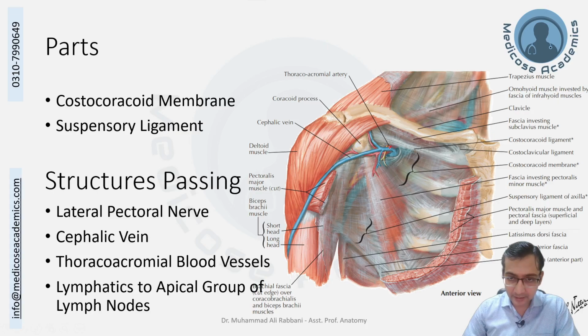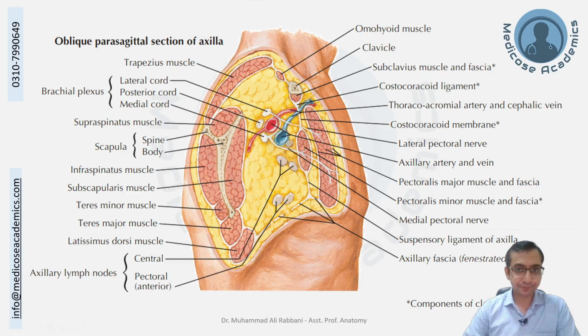Things coming out is this artery. This is the thoracoacromial artery with its four branches, three shown in this picture: pectoral, deltoid, and acromial, and these branches supply this pectoral region. And then there is this nerve, the lateral pectoral nerve, on the way to the pec major muscle. So these structures are shown right here too. There is the thoracoacromial artery, cephalic vein, and this lateral pectoral nerve.